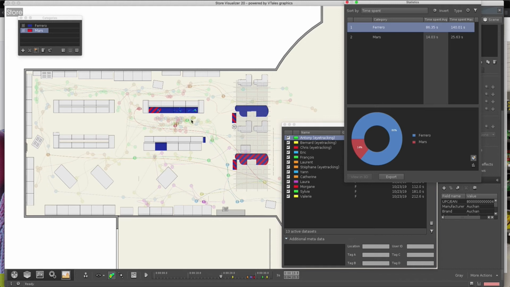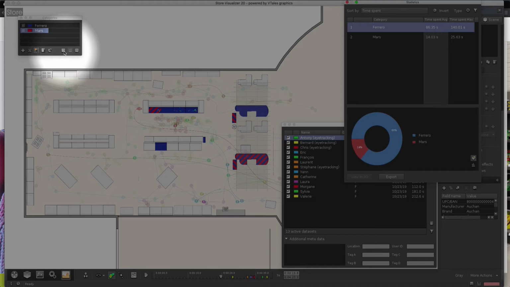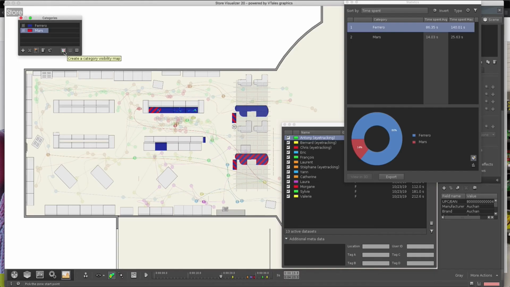Now, we have a feature right here, part of category management, that allows me to create a visibility map of this behavior. So I can click and drag and highlight an area in which I want to display this behavioral analysis. Let's pause here for a second. What are we looking at?